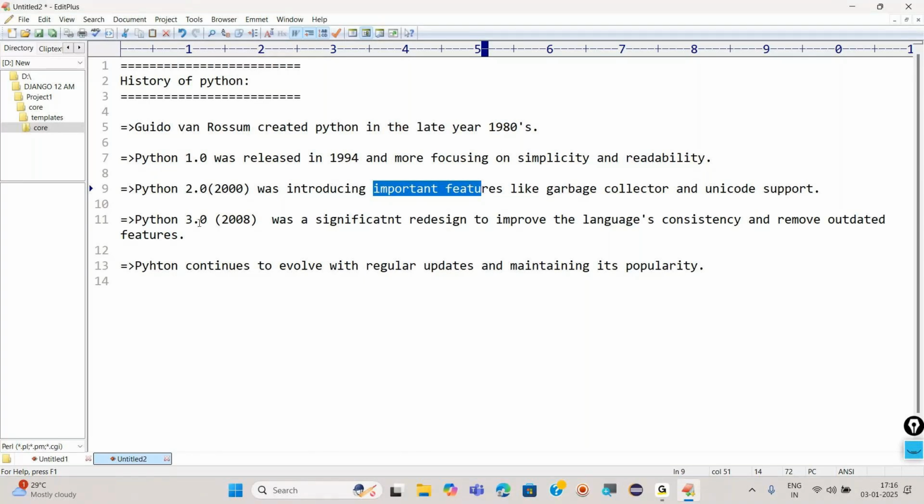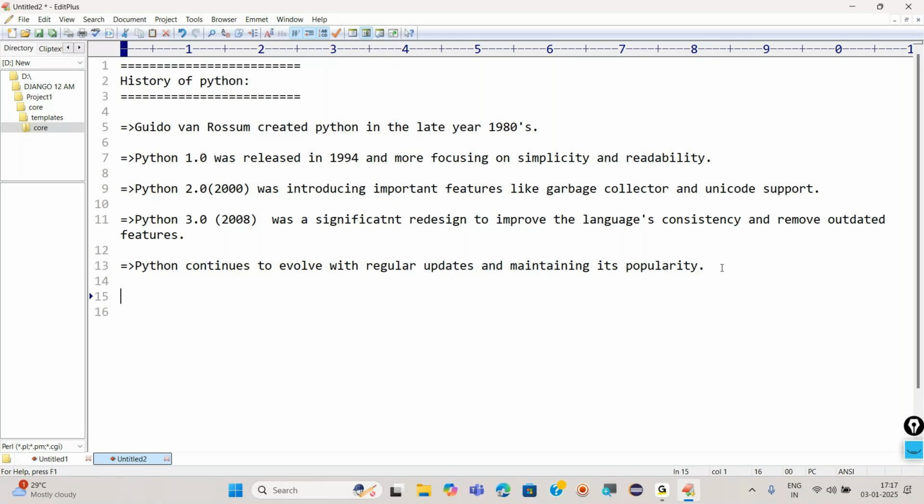These kinds of features got introduced in Python 2.0. After that, Python 3.0 was released, which was a significant redesign to improve the language's consistency and remove outdated features, right? And then Python continues to evolve with regular updates over the years, and now we are working with Python.